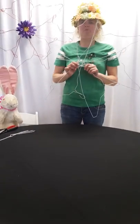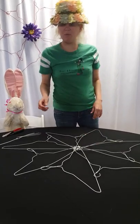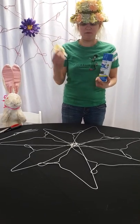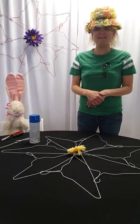And there you go — really easy, really quick, and a really great way to use your hangers. If you want to go ahead and spray paint, you can do that. Then add a flower — whatever color spray paint you want, whatever color flower you want — and you'll have a wonderful little easy decoration for Earth Day. Thank you.